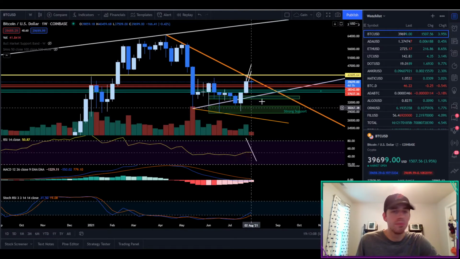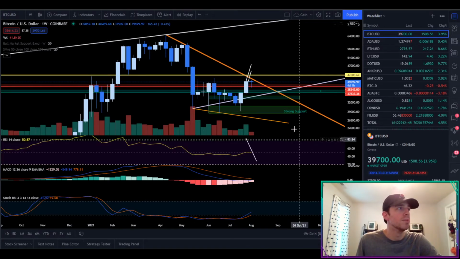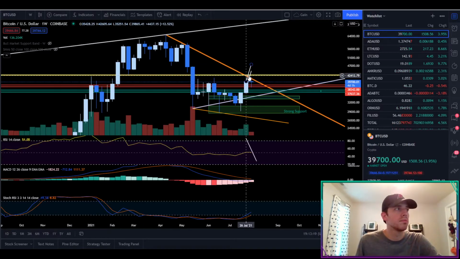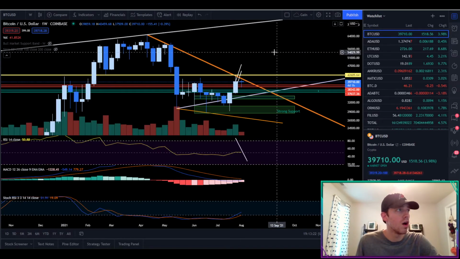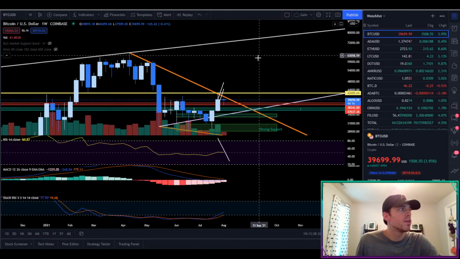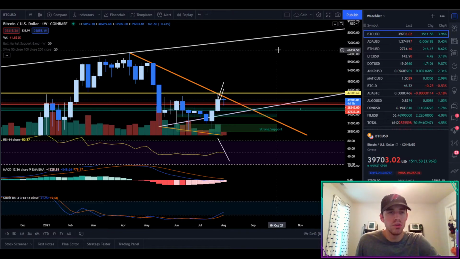I don't think we're seeing any more lower lows. I think this was the low. These wicks down here, that was the lowest you're going to see from this dip. And the price continuation is going to go on for the next few months. And that could be where we see that $100,000 Bitcoin. It's obviously going to take some time, but once you get into that price discovery mode and we crack that all-time high, it's just going to be game on where that price ultimately ends up.